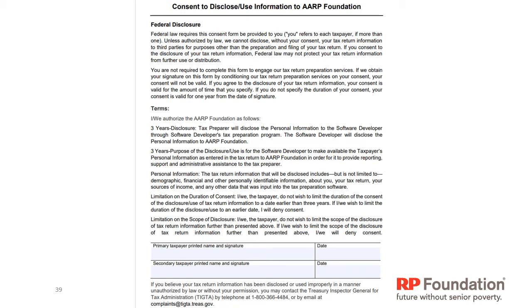And here is an image of consent number 2. And again, it's pretty straightforward, and you might want to read through that on your own. We're going to be able to get these intake sheets to you before the season begins, so that you have a chance to go through them and look them over.